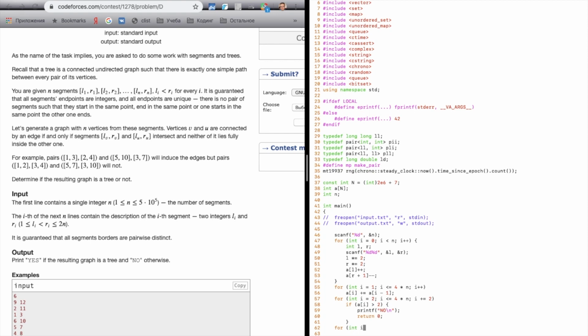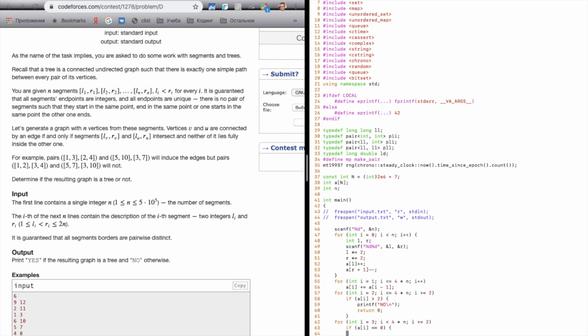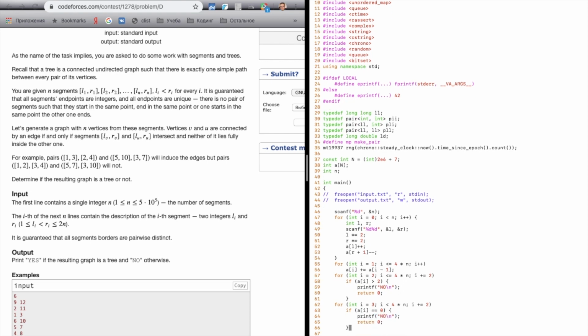And the things between them should obviously be bigger than 0 and smaller than 4 times n, and they're all good. If some of them is 0, then the graph is not connected. And otherwise everything is good.